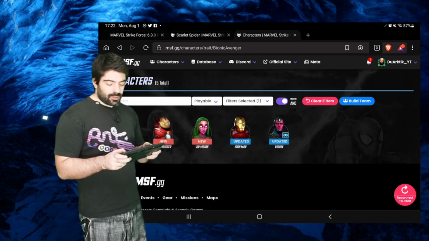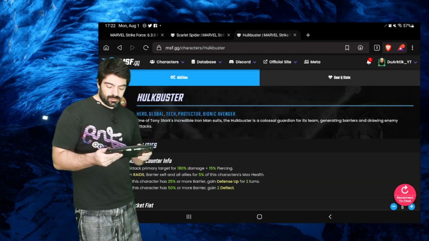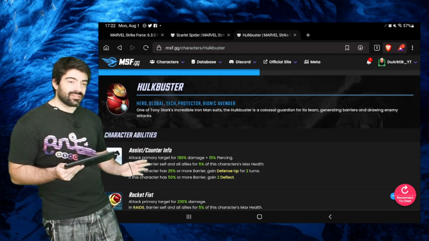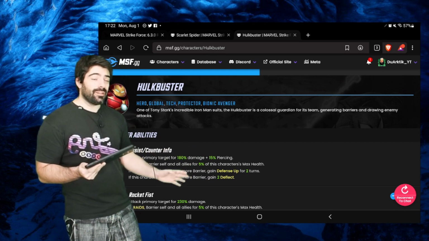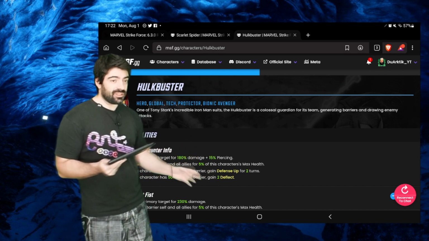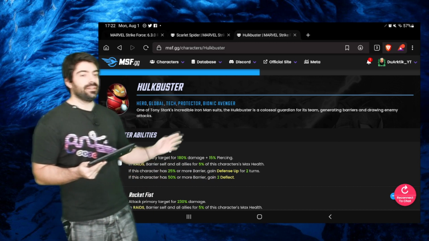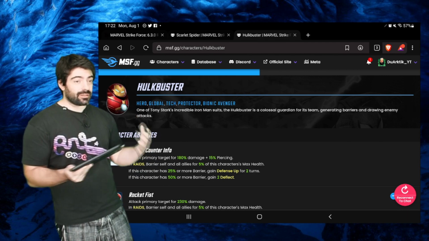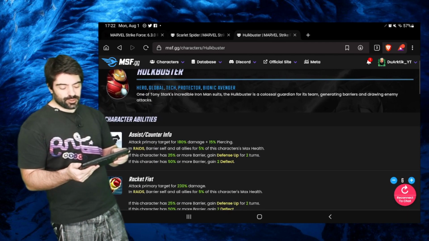Moving on, let's move on from the Robocop to the Hulkbuster. Okay, you can see right here, there are no hidden abilities, there are no hidden features, everything is in your face. Even though you still have to go to msf.gg to find out this, it's still in your face. The other one from Deathlok, it's not. I don't understand why they make that a hidden feature.